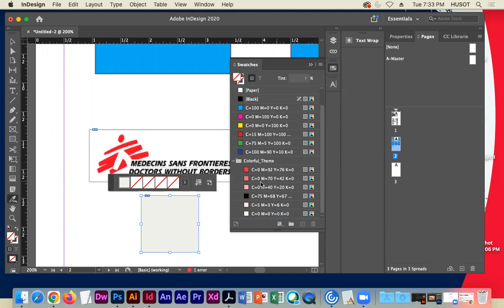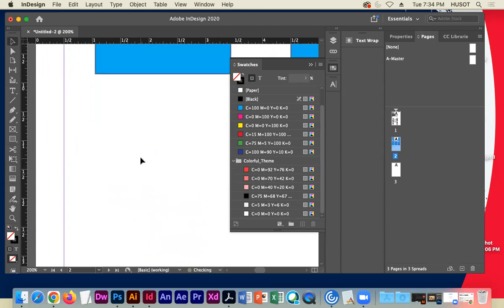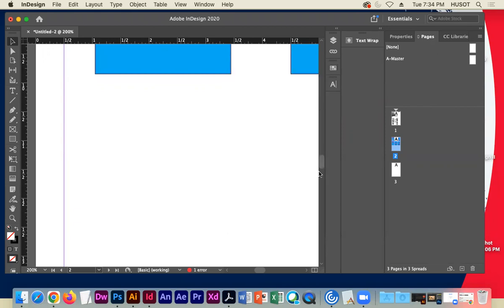So now I have pretty much all the colors I need, right? I've got my background color, which is the footer color. I have my logo and I have the color scheme for my logo. So I've got everything I need. This is in essence a one, two, really a three color job. Remember the paper's white. So I have white and black. So black is my first color. I have red with these two tint variations of the red. And I have this kind of weird creamy color, which is their footer color.